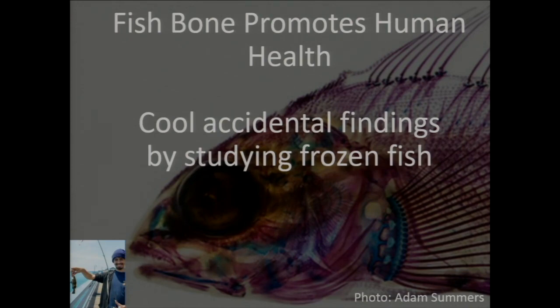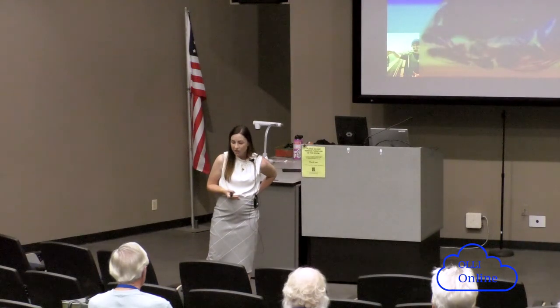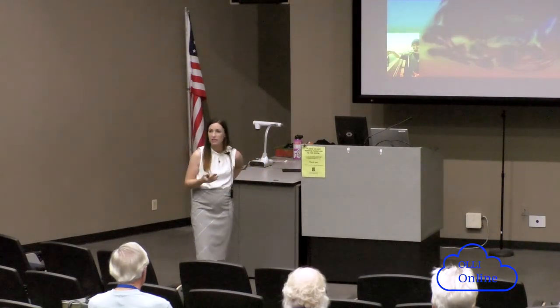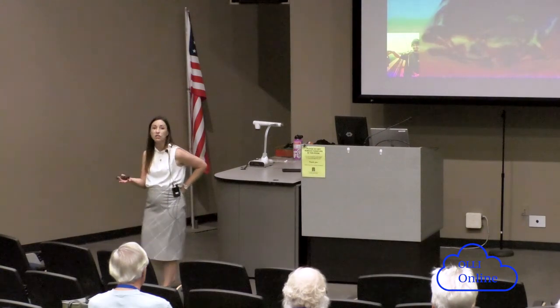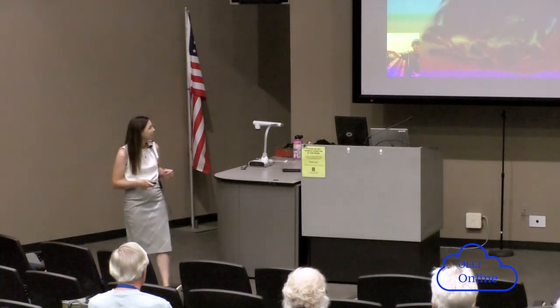So we had a little bit of a problem because his initial project, what he wanted to do, was look at tuna's fish bone. And unfortunately, mechanical testing, which is what we've been doing here with the punctures and things, usually has to happen on fresh tissue. You can't really do it on frozen tissue because presumably the mechanical properties change in freezing.